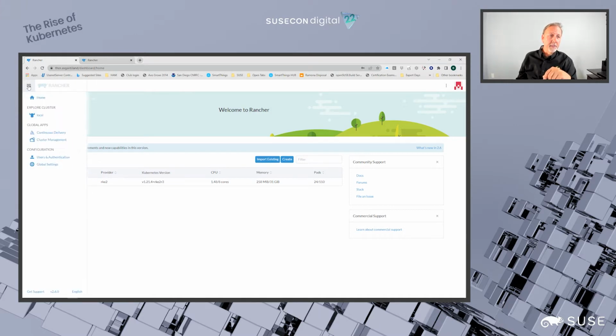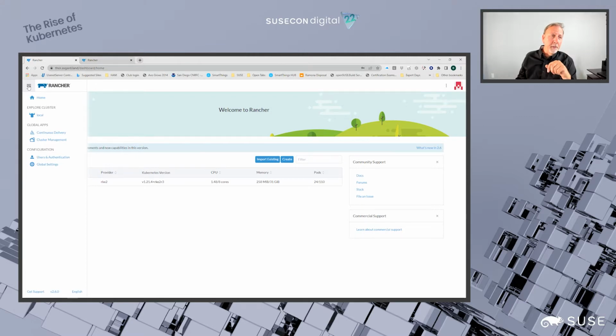So the access to continuous delivery in the Rancher 2.6 interface is here on the top left-hand side of the screen. 2.5 has a different user interface when you first log in, so there will be a few differences there, but the setup and configuration and the features are all pretty similar.